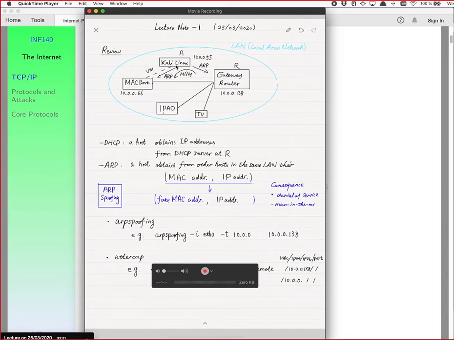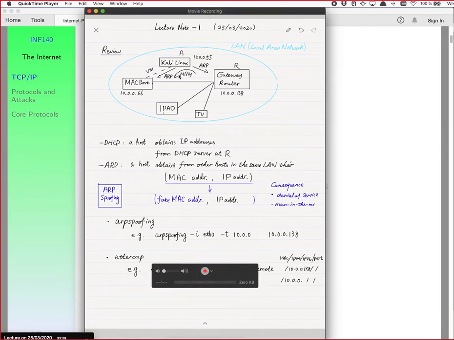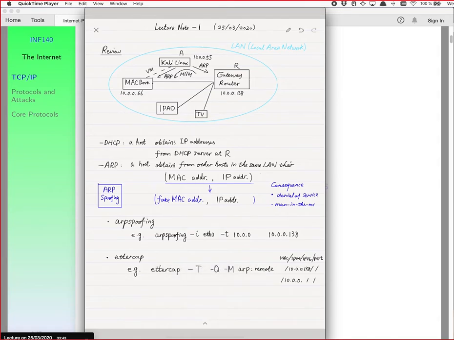So the attacker's machine here cannot really read the content of this traffic. That's the kind of limitation of this man-in-the-middle attack.